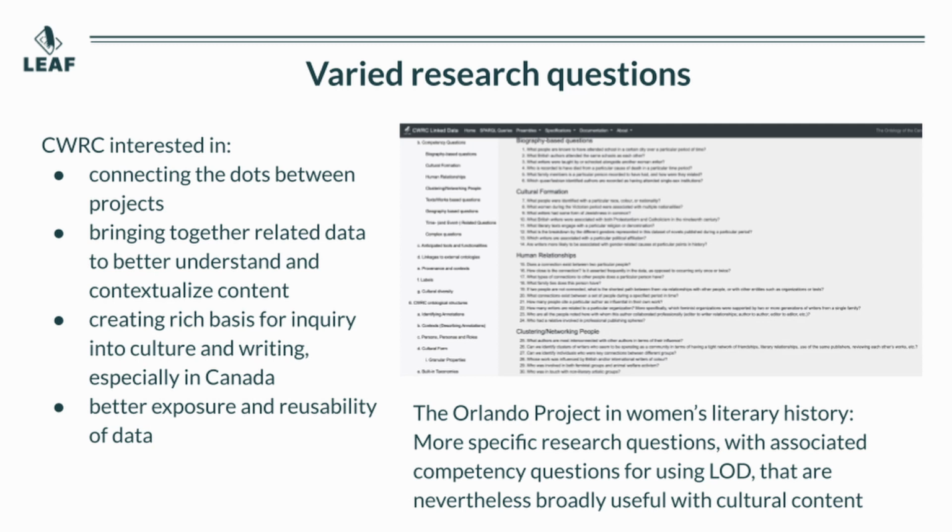I myself have been working since the 1990s on a project in women's writing, which has been sort of our test case for a lot of this work, and for that we've developed much more specific competency questions, which actually overlap quite a lot with Dragonlance questions. They're basically prosopographical questions about how people are related to the context in which they operate and the institutions with which they interact, and the events that they participate in, and so on.